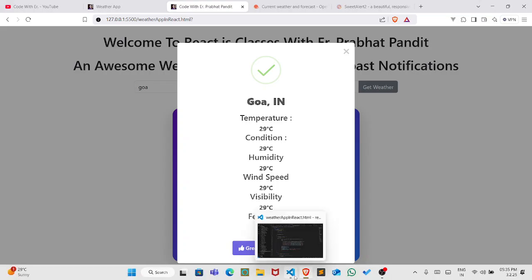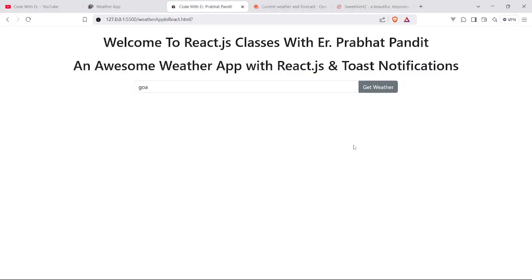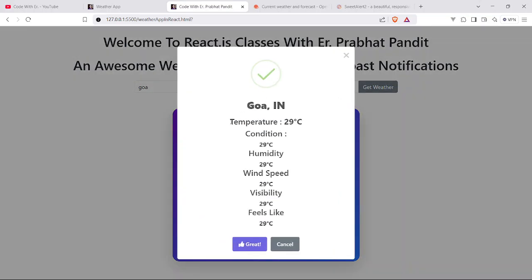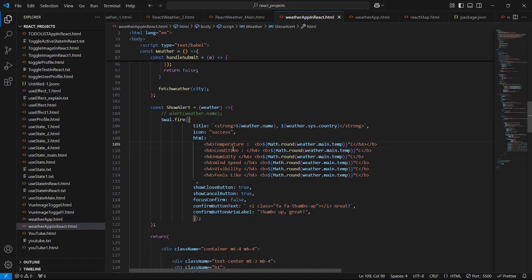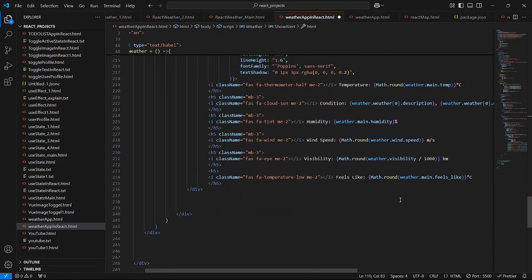So we have to bring it in the same line. What we have to do here, we have to do like this. Hit enter, hit it. Okay, so now you can see here temperature and the value in the same line. Okay, so we will just do the rest also like this. So we have to remove this conditions. Okay, so let me just replace the value first.